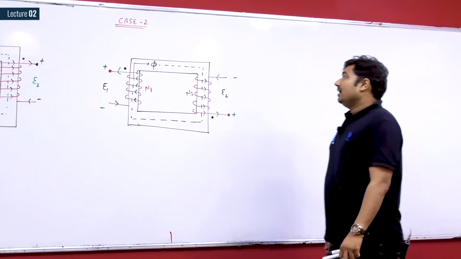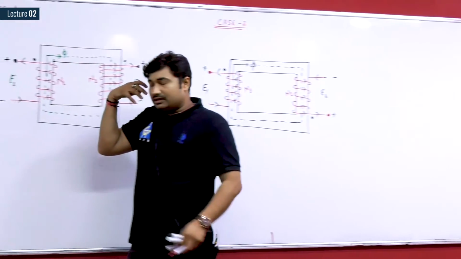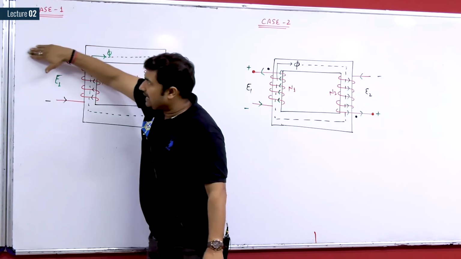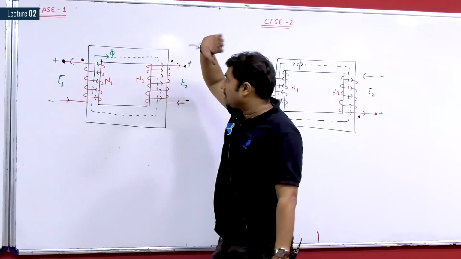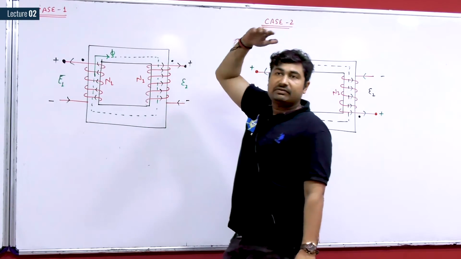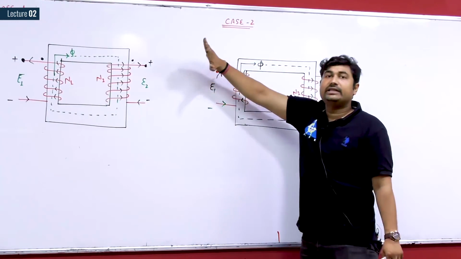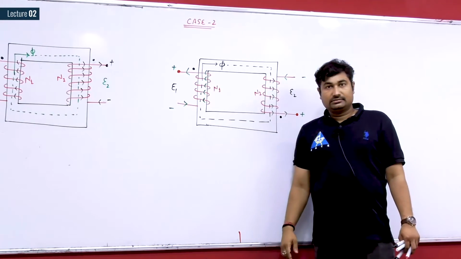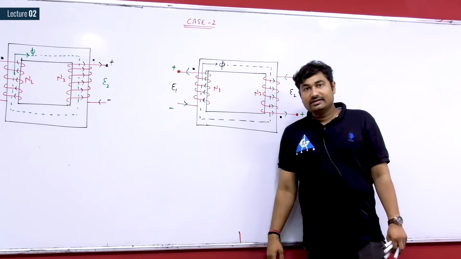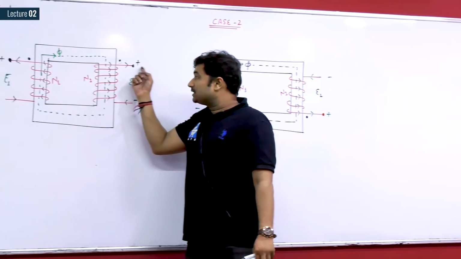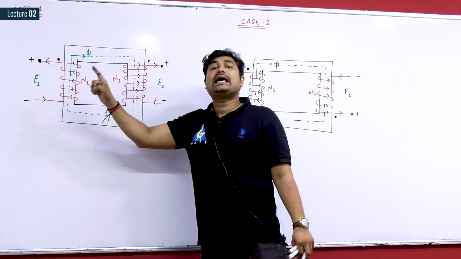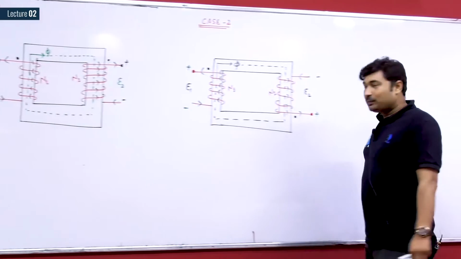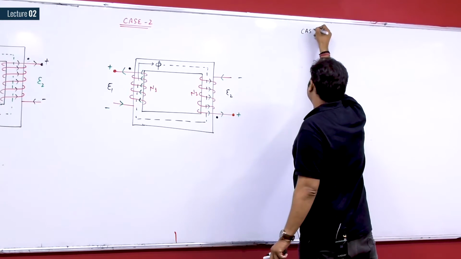Is it okay? Most of the time students just try to conclude that whenever the wire is overlapped in this fashion, that one is taken as positive or dot. Whenever the wire is wound over in this fashion, that is taken as positive. Whenever the wire is wound in this fashion, that is taken as positive. No, this is not the conclusion. I am just saying the two terminals which have the same polarity of induced EMF for the same flux are marked with a dot. Now please observe, the third case will elaborate this for you.